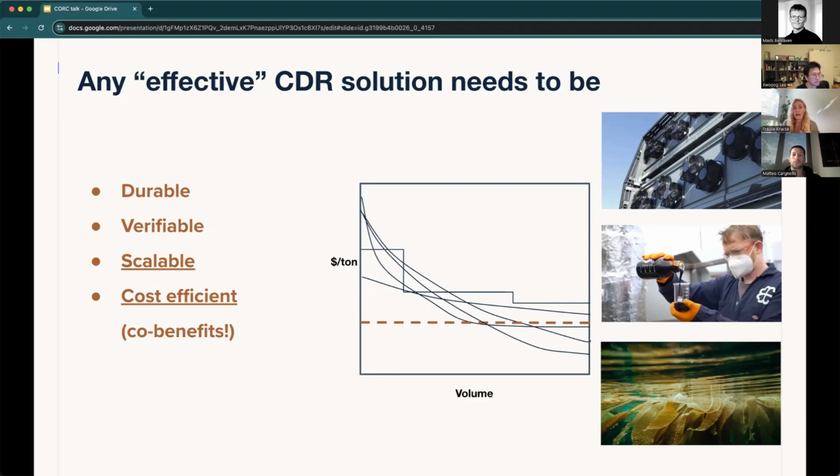And then one piece that feeds into the cost is co-benefits as well. For any solution here, if there's a valuable co-product or co-product revenue, or even if it's nothing that you can monetize in today's industries and climate, if there's an additional value to any activity, it will help a lot with social acceptance and social license support, which again helps scalability and scaling speed, which is really critical for building these solutions.